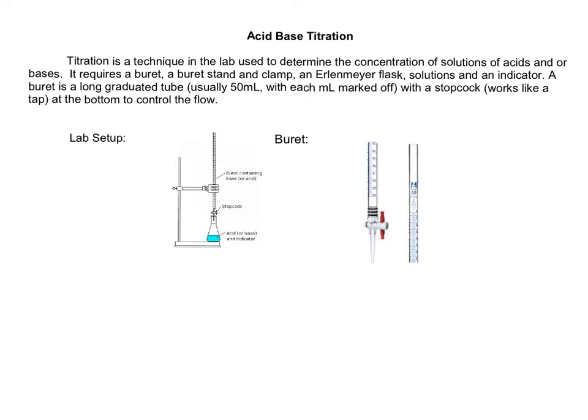A burette is a long graduated tube. You can have 25 mLs or 50 mLs, and each milliliter is basically marked off. It has a stopcock at the bottom, which basically works like a tap. Right now, the stopcock is open, so you would allow full flow of liquid out. And basically, this is the setup for your experiment.